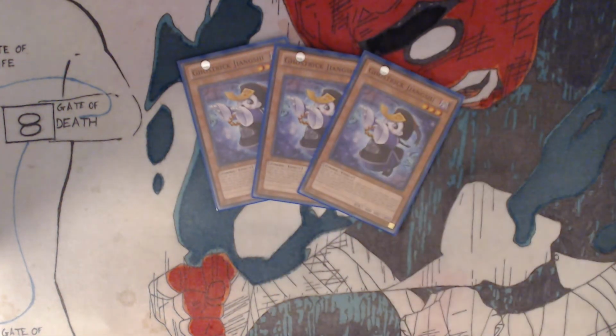Got 3 Ghostrick Jingshi. Cannot be normal summoned unless you control a Ghostrick monster. Once per turn, you can change this card to face down defense position. When this card is flipped face up, you can add 1 Ghostrick monster from your deck to your hand, whose level is less than or equal to the number of Ghostrick monsters you control. You can only use the effect of Ghostrick Jingshi once per turn.